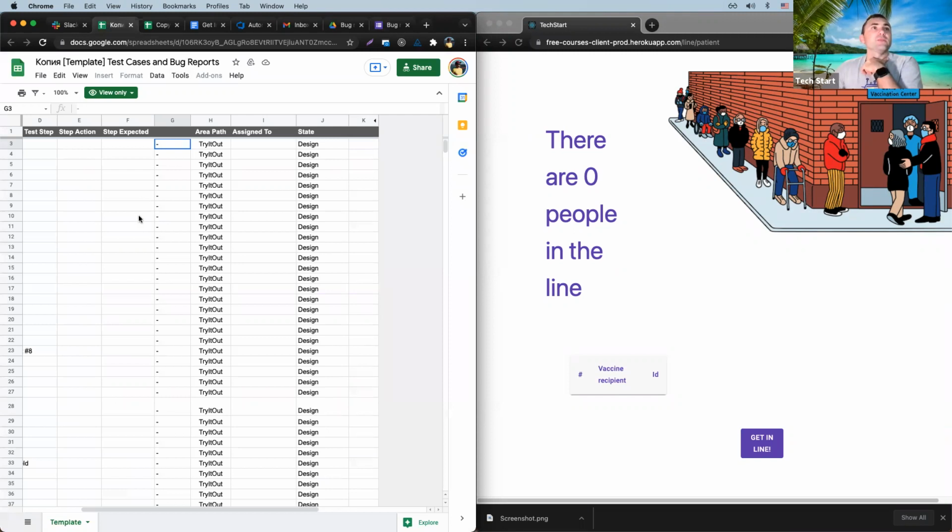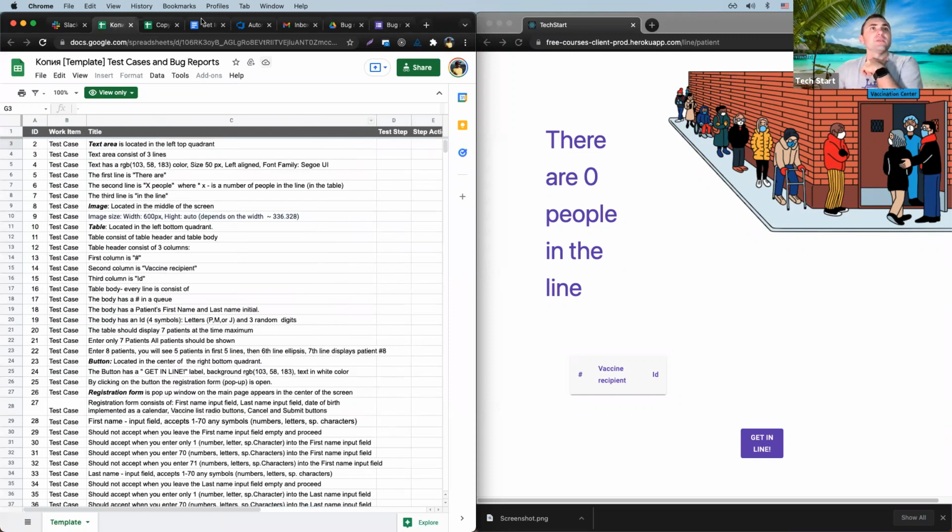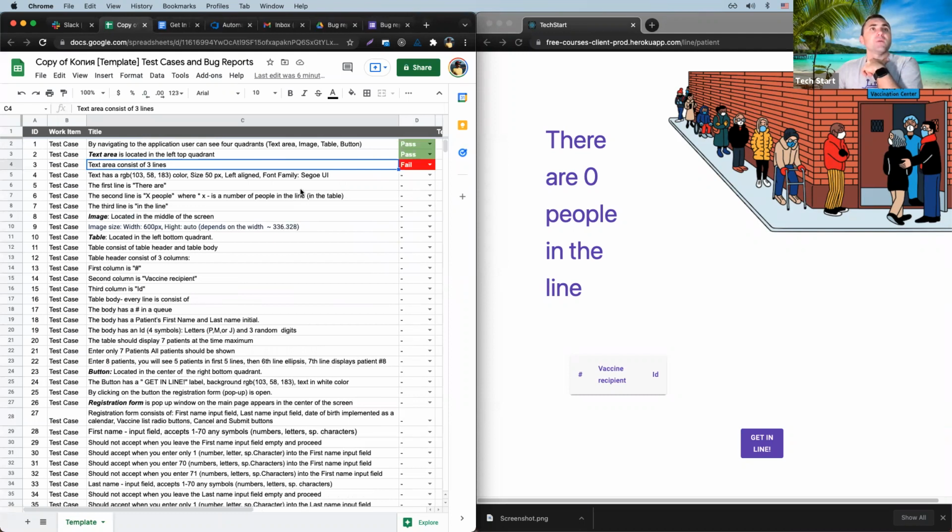So that failed. Awesome. That failed. Oh, this is not mine. This is my copy. The text has this color. Okay, so I need to break it down to more test cases, but let's see. Let's check the color. How to check the color?